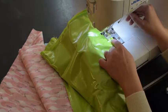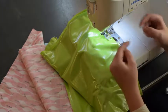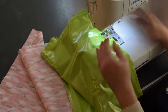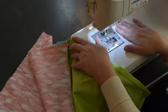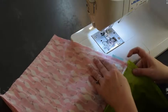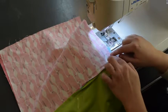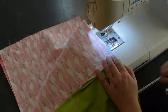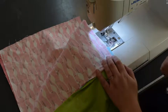I like to reinforce the last couple of stitches at any opening. Otherwise, when you turn it around, you'll see the little loose stitches and that just doesn't look good. So let's lift our sewing machine foot. And like I said, I want to reinforce this section just a little bit. My kids are really hard on bags, so I like to give it as much reinforcement as I can.